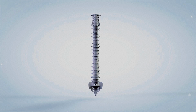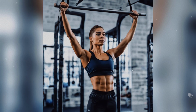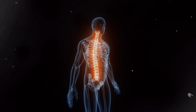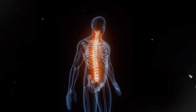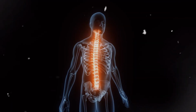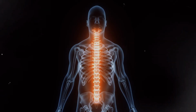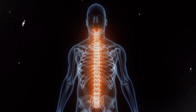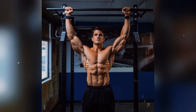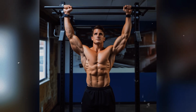As your endurance and body awareness improve, gradually increase hang duration to 1 or 2 minutes per repetition, always monitoring for signs of sharp pain, tingling, or sudden weakness, which signal the need to regress or rest. You can also introduce variations such as active hangs, slightly raising your torso via scapular contraction to provide additional stimulus to stabilize your muscles and improve motor control, or unilateral hangs to develop muscular balance and intensely challenge the core by strengthening the transverse abdominis and spinal erectors.